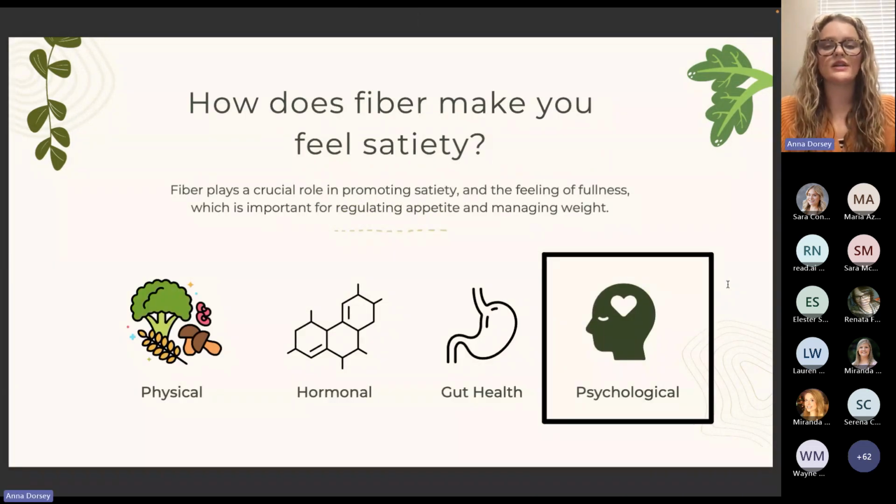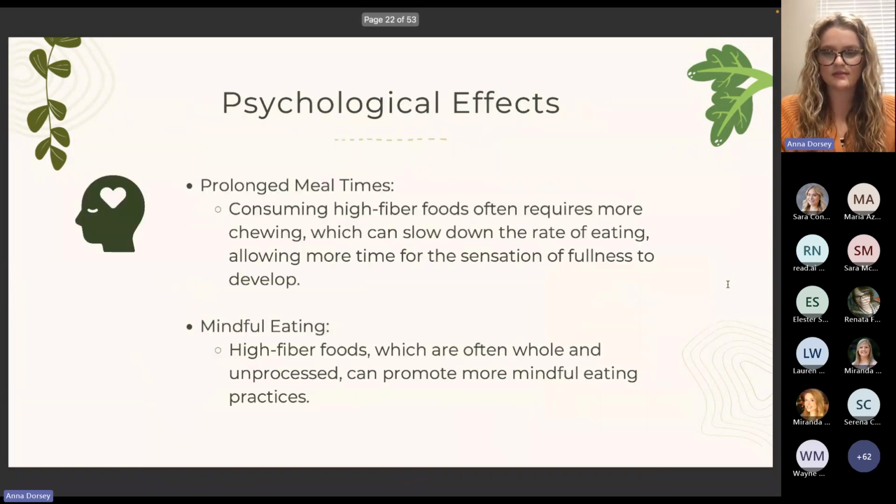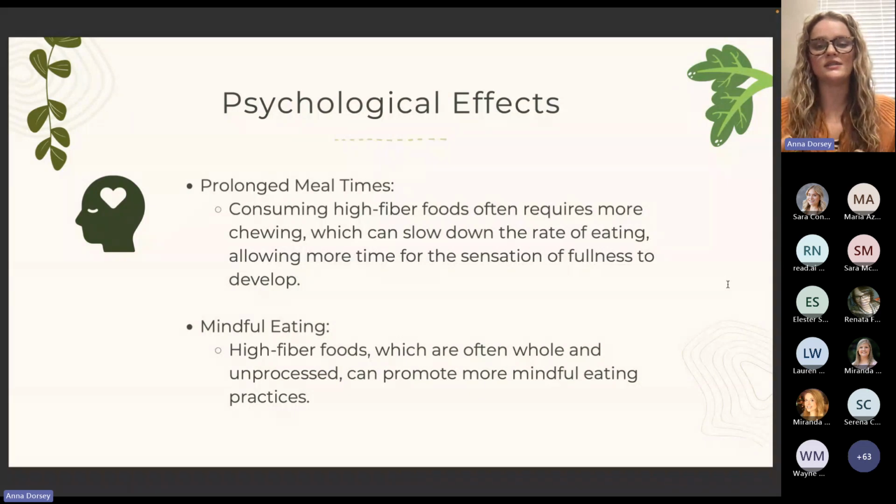And then lastly, we want to talk about the psychological benefits of a high fiber diet. Consuming these high fiber foods is going to be a little bit more taxing on the mechanical side, so it's going to require you to chew more. These high fiber foods are a little more bulky, a little more fibrous, sometimes more dense. And so that's ultimately going to slow down the rate of your eating, which is going to allow more time for your body to recognize, hey, I'm eating, I should maybe get ready to digest some food.